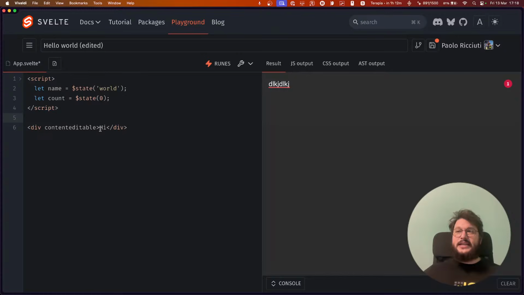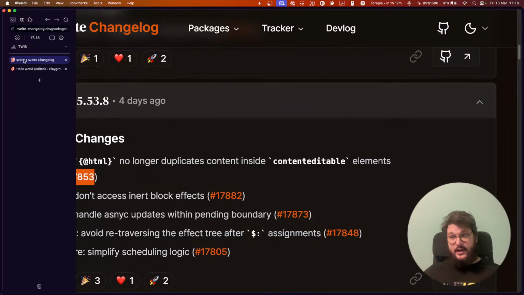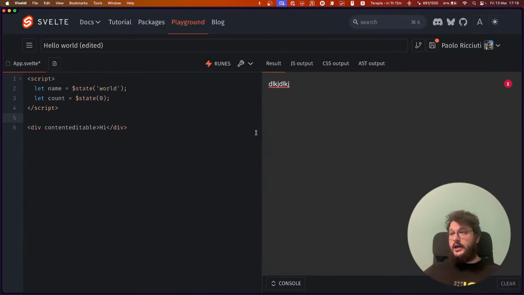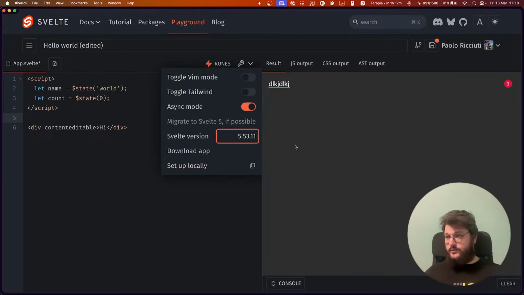So basically, contenteditable turns your div or whatever element into almost like an input. Let me switch back to 5.7 before the fix.